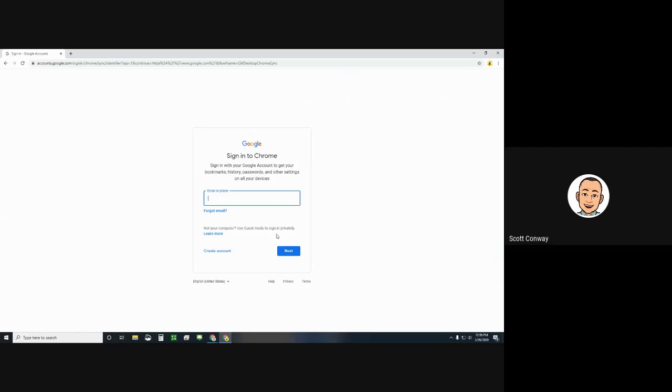And in Chester Public Schools, we highly recommend that you do link the data and that you turn on sync. What that means is it's going to bring through all of your passwords, all of your settings, all of your bookmarks, and all of the configurations and extensions that we push out to you. So we do highly recommend that you sign in or you sync and you turn on link sharing, share your data.